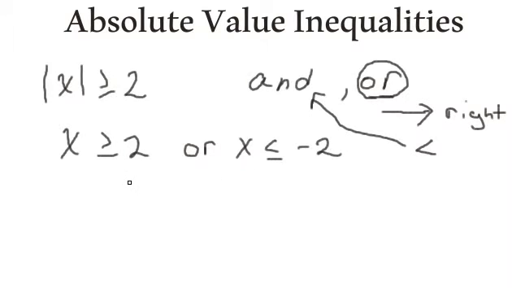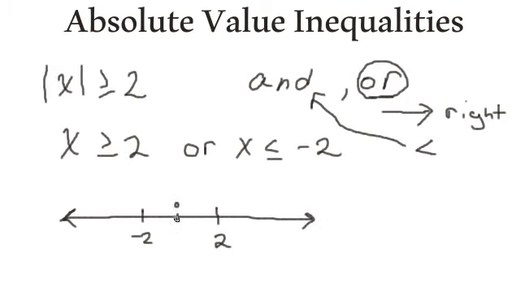Now we can write this another way to show the solution set, but what we normally do first to get a visual on this is draw a number line. Let's attempt a straight line. I'm going to plot 2 on the number line, right here, and then negative 2 is over here, and of course 0 is somewhere in the middle.